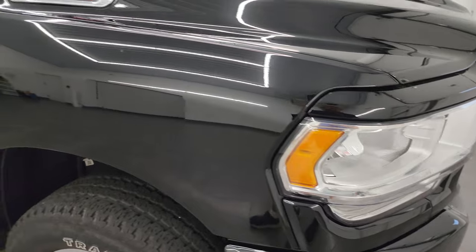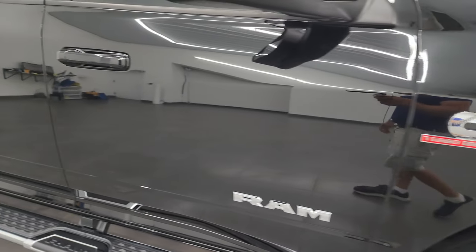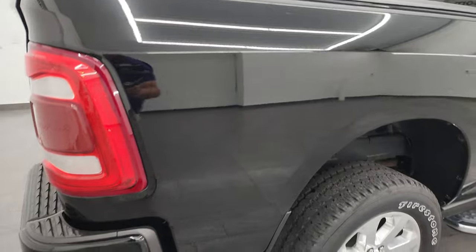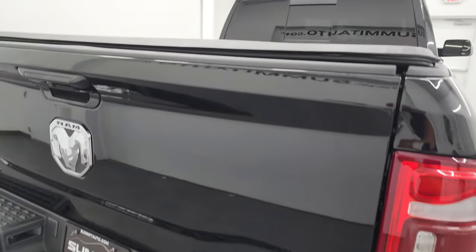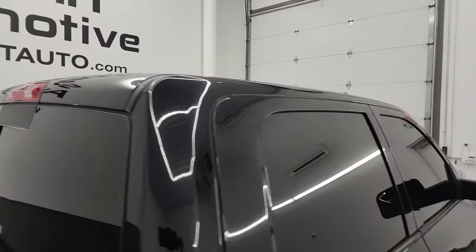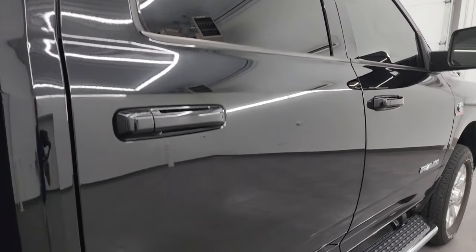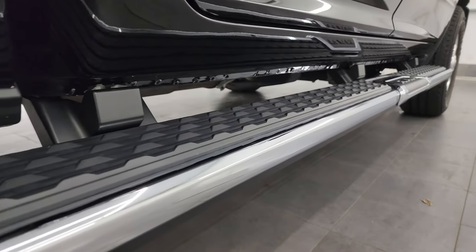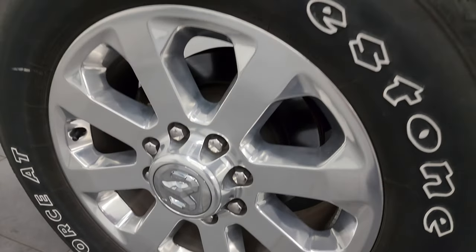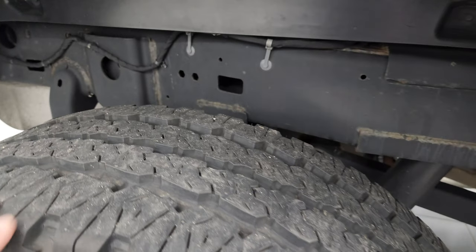Diamond black crystal pearl has just a little bit of metal flake to it — a little bit of gold, blues, and purples. Just a really cool color, especially when it hits the sunlight. As you go down this side of the Ram 2500, take note of how clean that body is, how reflective and mirror-like that paint is. I take these HD videos so that whether you're far away or just can't make the trip, you can still see and hear the truck and have confidence in the vehicle, making a smart and informed buying decision. If this video helps, let your salesman know that Brett sent you.